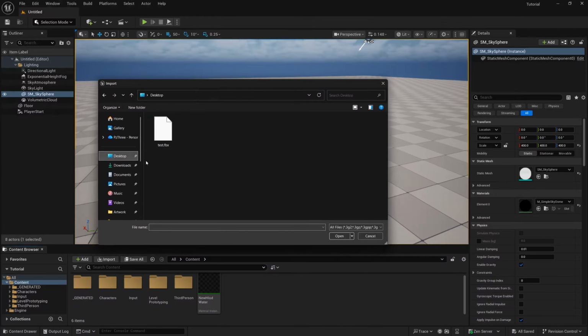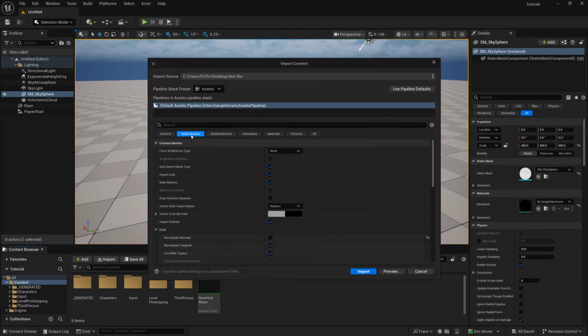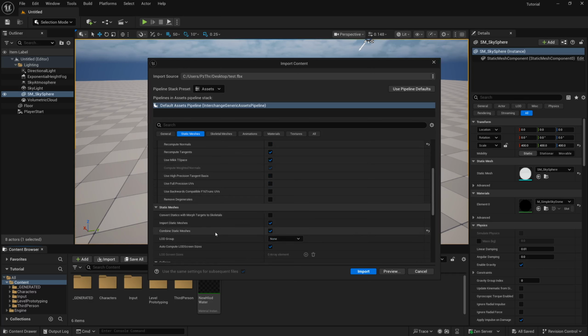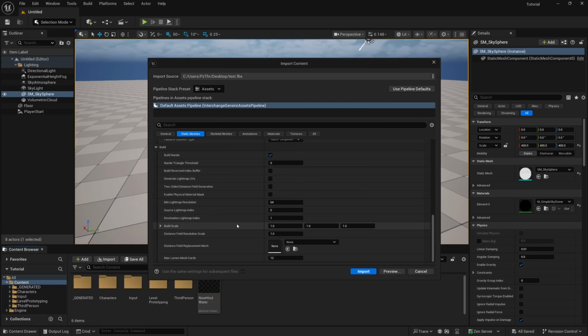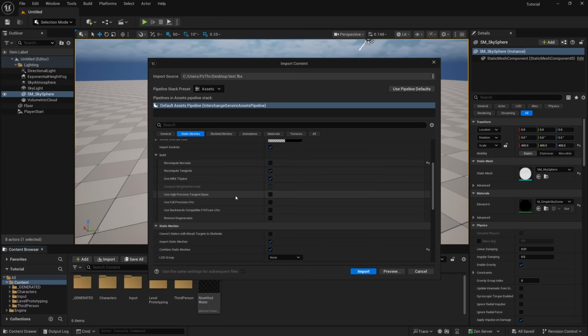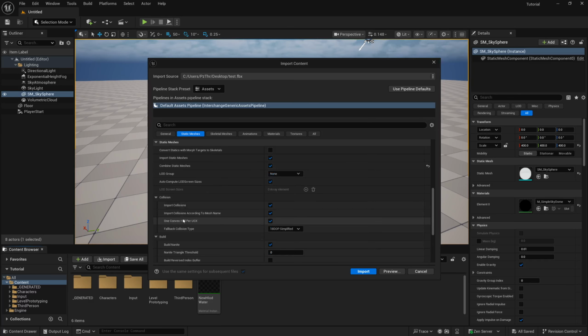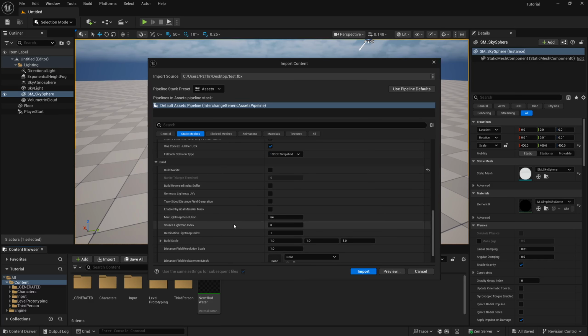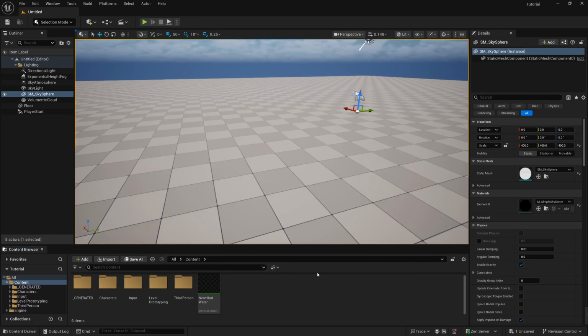I've been having tons of fun with the new versions of Unreal because the importer changes. It likes to recompute normals, so turn that off, and you would probably want to combine meshes together more than likely. Not always the case. And then there might be some other settings like generate nanite that you might want to turn on or off. I don't know if it's going to do nanite. Let's see. Because last time I did this, I couldn't find the option for it. This is the 5.7 preview, so it's slightly different. Build nanite right there. Turn that off. We don't necessarily need that just yet, so we can import.